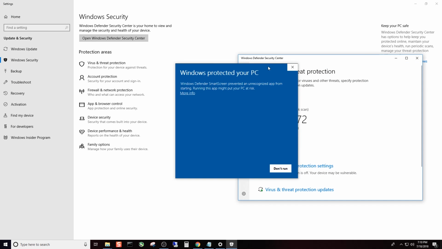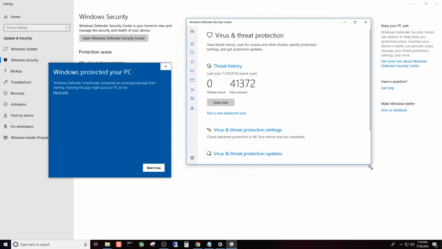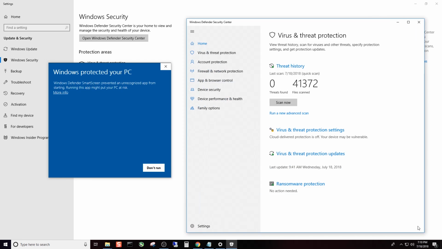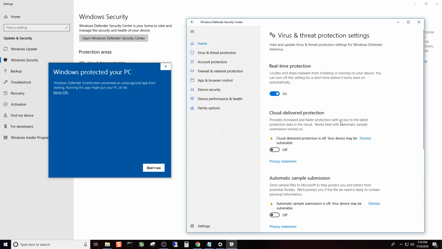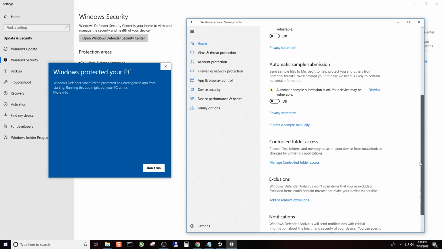It's going to open up another window here. I'm going to go ahead and move this out of the way. I'm going to go to Virus and Threat Protection Settings. Again, this is only if you're on Windows 10, okay? If you're on Windows 7 or something else, this is not going to be an issue for you.